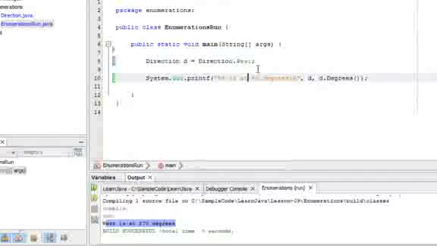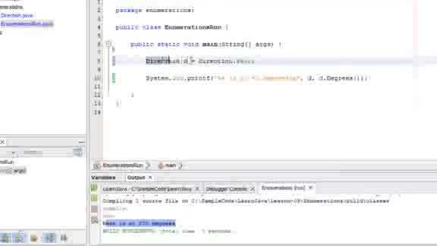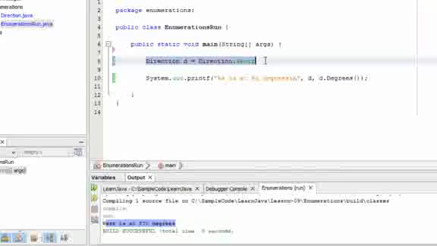See, enumerations do two things. One, they make your code easier to read, because now this code here, when I use the enumeration, makes a lot of sense. It just says direction.west. I don't have to care that that's 270 degrees.